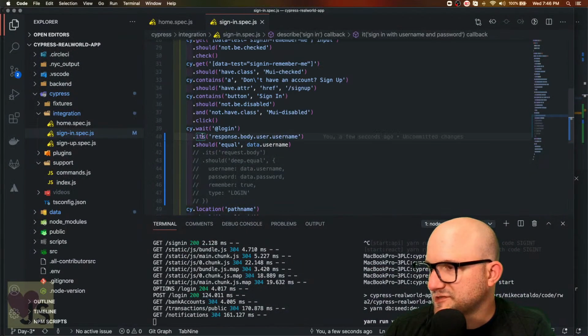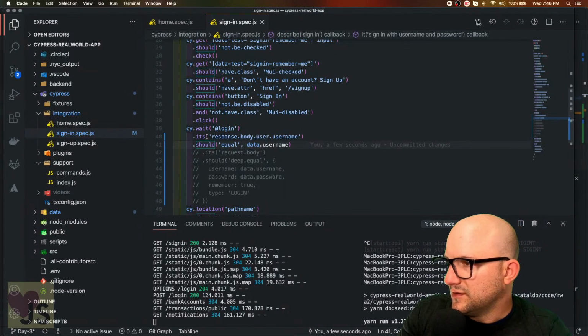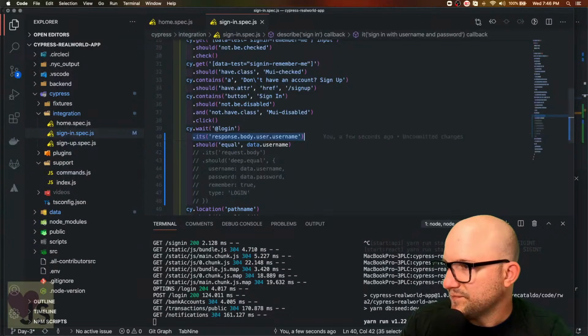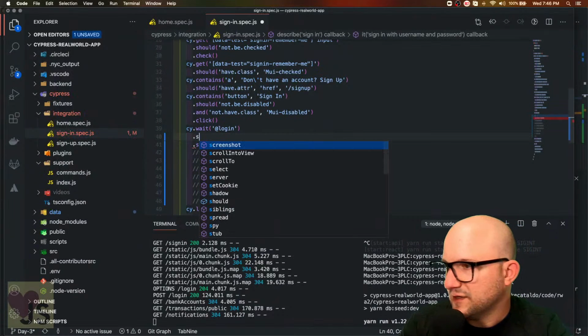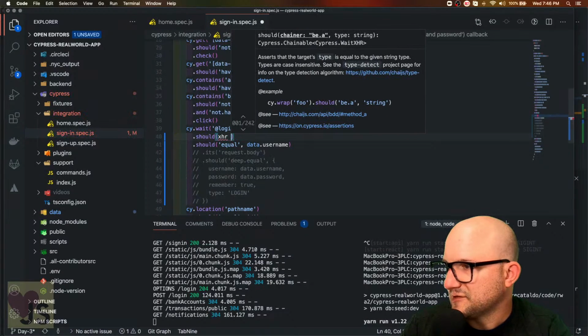Now, let's just say that we wanted to do both of these, the request body and the response body. We'd have to change this up a little bit. We'd want to take this its out of the equation, and that would be done like this: .should, and then let's just say it's XHR.